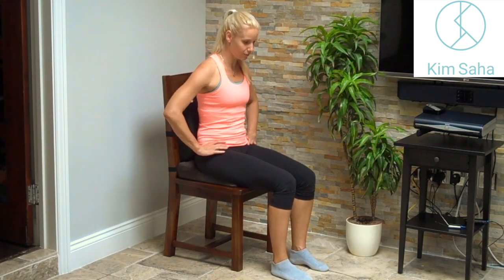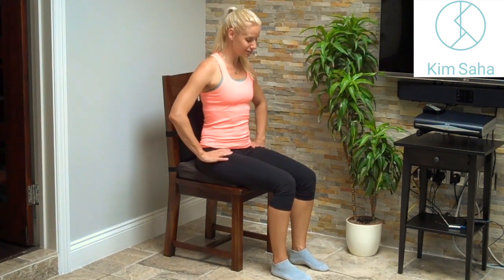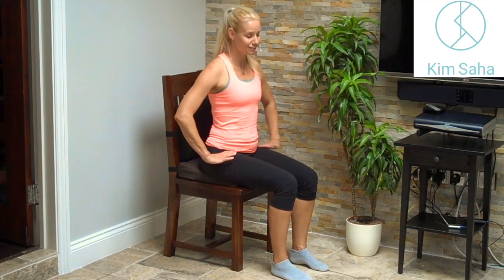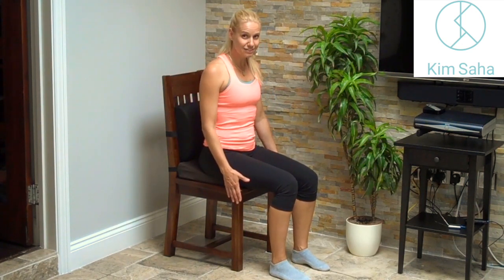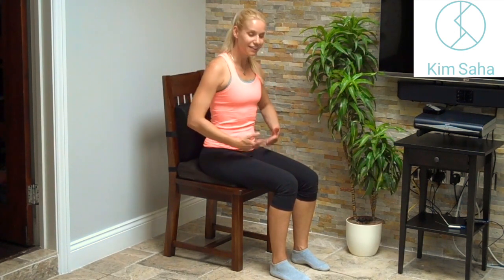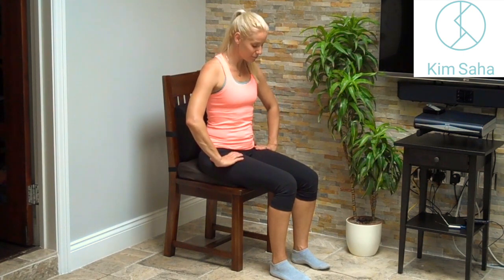Good. So what you'll find after that exercise is you're just a little bit tight in the front there. So just roll forwards and backwards. Do that pelvic tilt exercise a couple of times just to free off the front of the hips. Good. Now, obviously, that is something that gets tight while sitting at the desk. And I'm dealing with exercises here that are during sitting, but it doesn't hurt to stand up and just arch your back a little bit and twist a little bit just to ease off that tightness that does build in the front of the hips there.